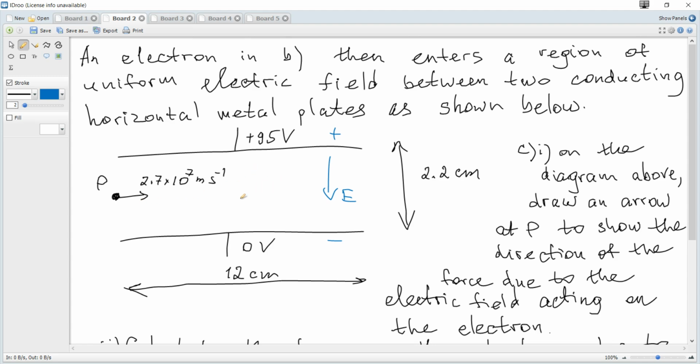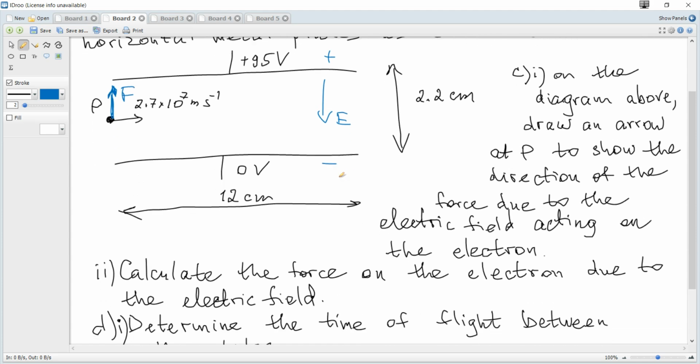Or you may remember that, and hence the electron is moving in what direction? To plus, so upwards. Or you may remember that the electron moves in the direction of increasing potential. So the force on this electron is upwards. Electric force is upwards. And it will have a parabolic path. The situation is absolutely the same as free fall, but with another acceleration. For free fall it is g, 9.8. For this situation there will be another acceleration, but you can apply the same formulas because acceleration is constant. And acceleration is constant because of the uniform, constant electric field. Force is constant within the plates.